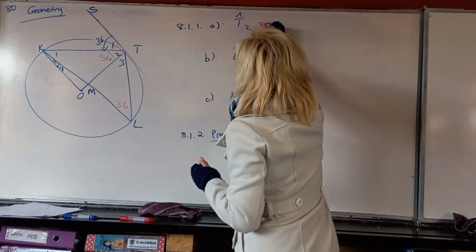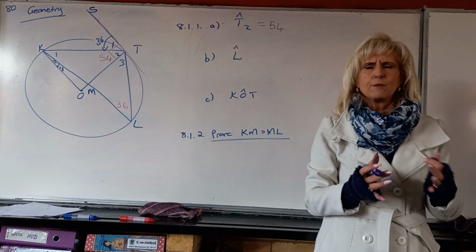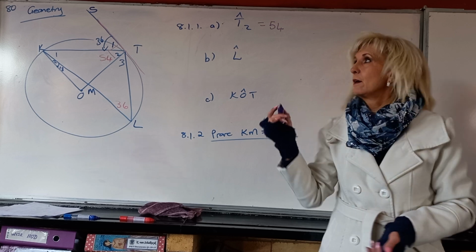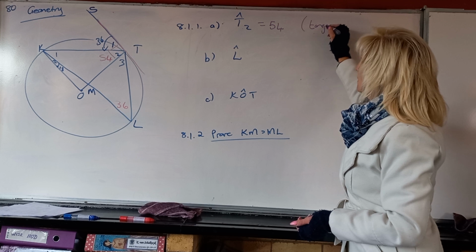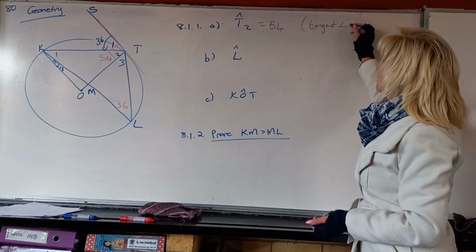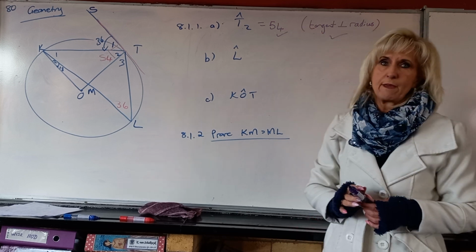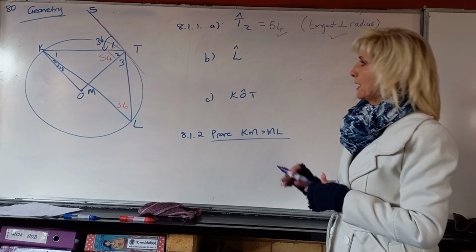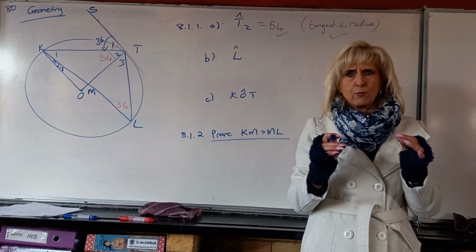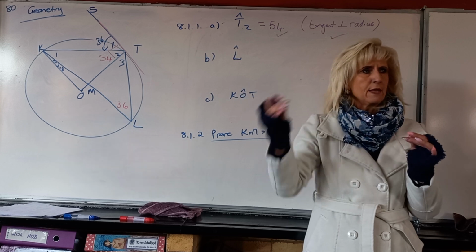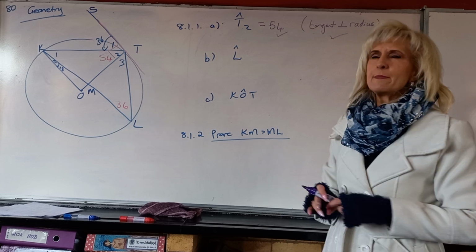T2 is equal to 54, just like that. What about all the theorems there? That's what you've got to tell me now. Why is it 54? Because the tangent is perpendicular to the radius. That's what your 2 marks will be there for. That was allocated there. Okay, now we've done it all. And right, guys, remember you can do things in different ways. Some went from A to B to C, from A to C, then B, and so that's fine, but it's got to look logical.